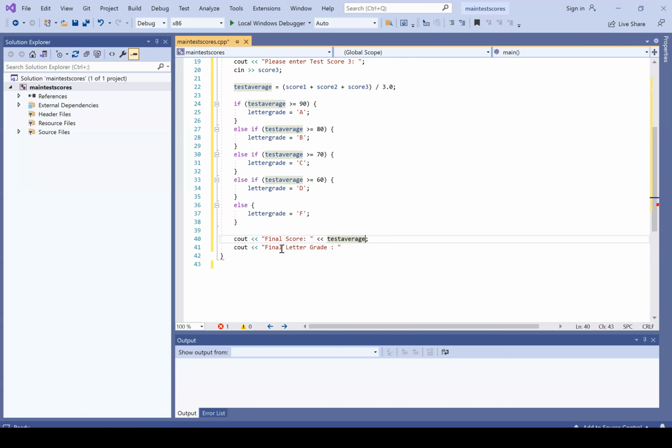I'm actually going to also put in a percent symbol there. And then this would be letter grade. Alright, I think it works. Let's see if I get any errors.